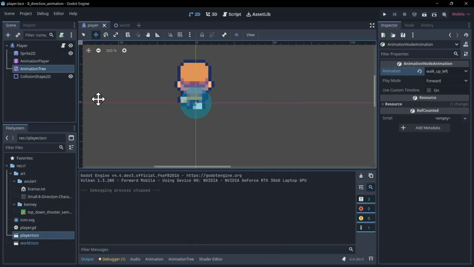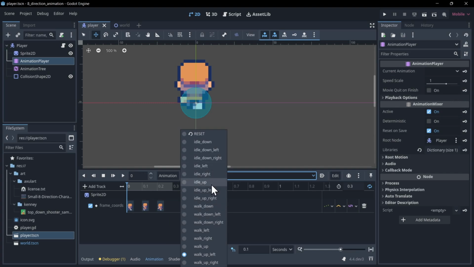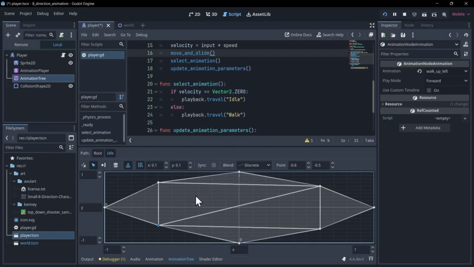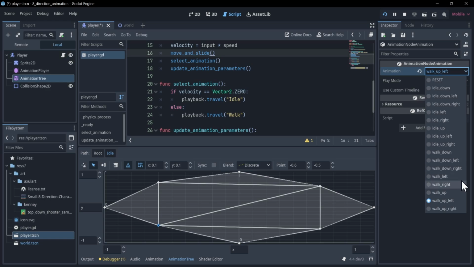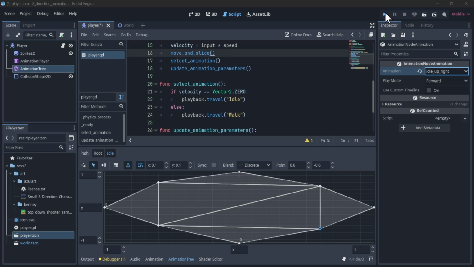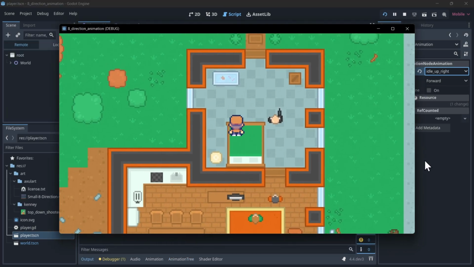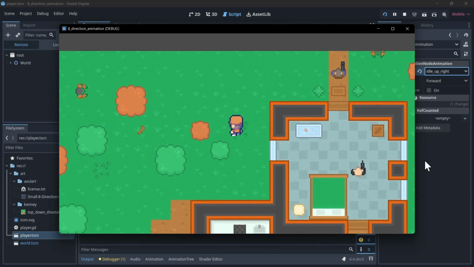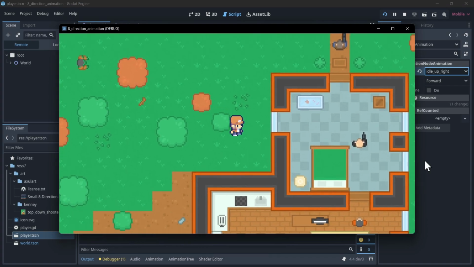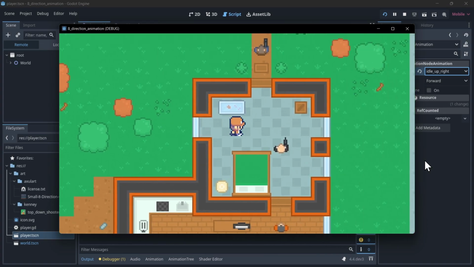This idle up needs a little fix, I think. So let's go to animation player and check idle up. Okay, let me hit play again. Okay, yeah, it's just that down here I changed it to the walk up left for the idle, where it should be the idle up left. And then this, of course, should be walk, sorry. And this should, of course, be idle up. And then this one should be idle up right. So idle up right. Okay. And now one more time, we'll just test all the directions. And seems like we're good.